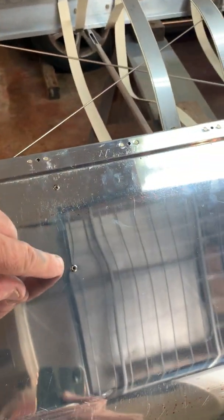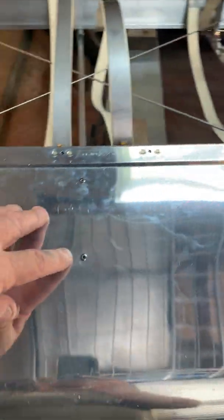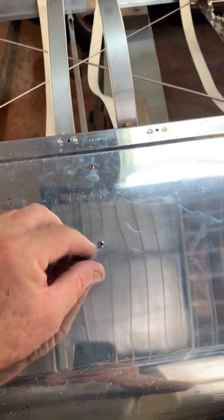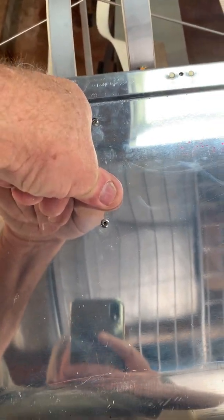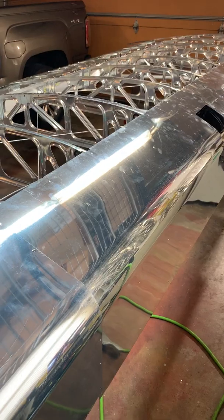I went back down here and we've got the top two rows of rivets all the way through. When I put them on here they all lined up. At this point you can still get your hand up underneath. Come back around the bottom, go up underneath there and you can move the ribs around a little bit if you need to line these second holes up. Move it around with one hand underneath until you see the blue line, then put some pressure on the skin and hold it until you can drill your hole through there and put your Cleco in.